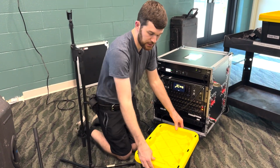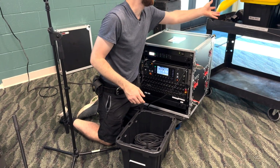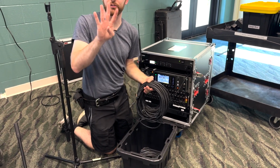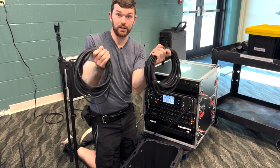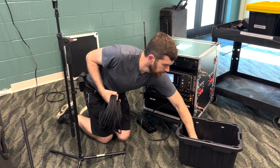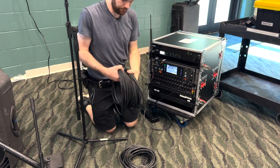We have got the speakers bin, and in the speakers bin, there's literally 4 wires. There's 2 XLRs, and there's 2 power cables. So what I'm going to do here, I'm just going to grab all 4 of them out. The bin is empty. Put that over there.